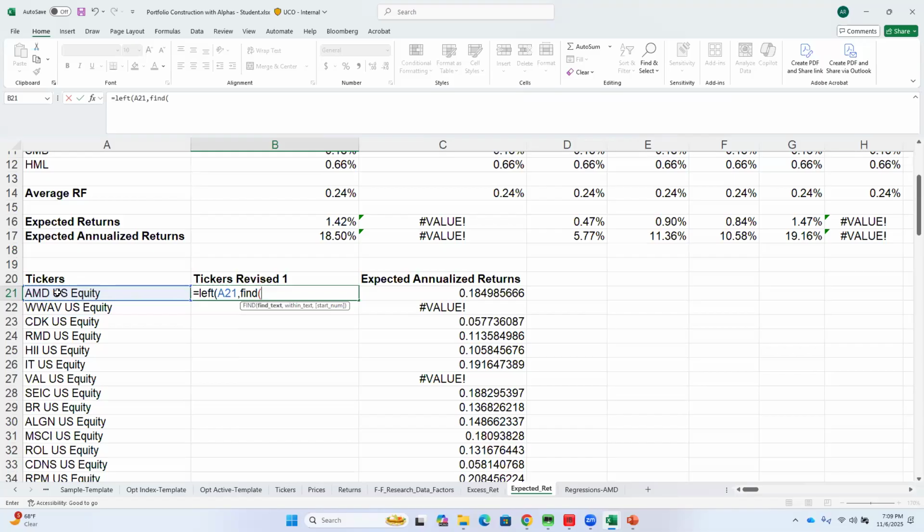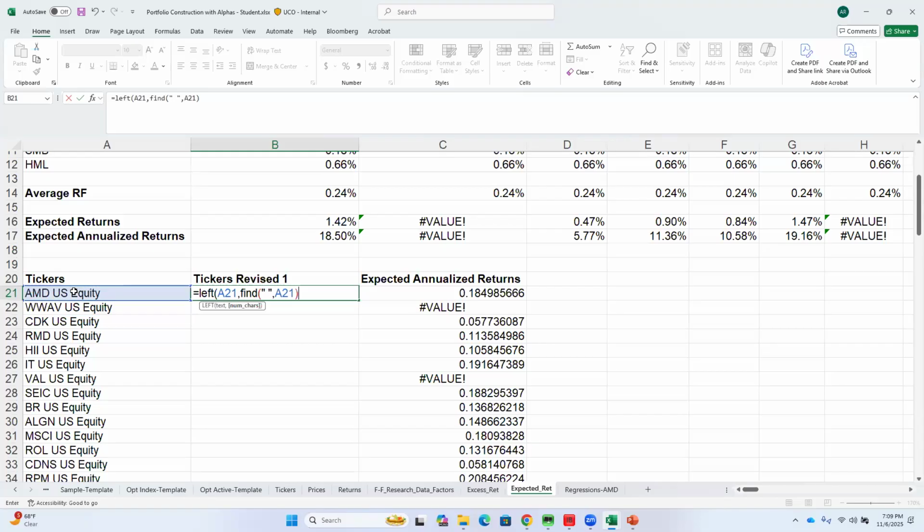So empty space means double quotation, space, double quotation, comma, and from this cell and close.